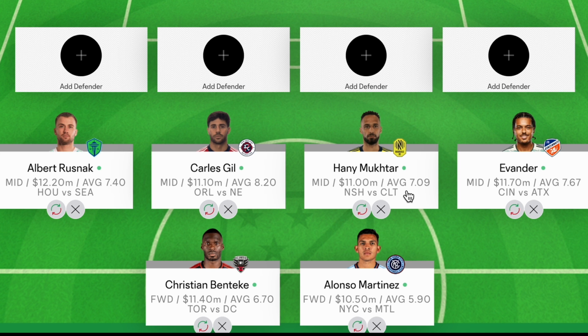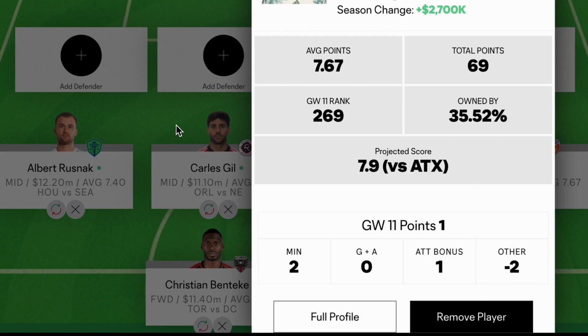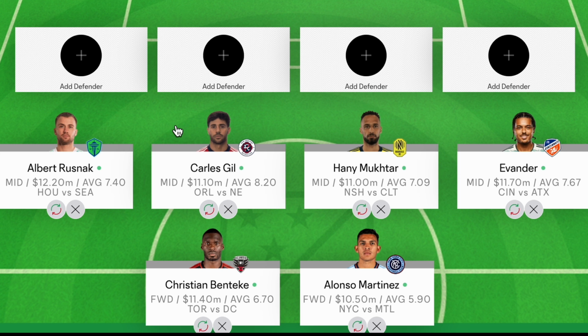Charlotte looked to have been struggling recently. If anything, he's a good bench play. Same for Evander. I'm still an Evander fan. He's an amazing player. It's a good matchup against Austin. They're at home. You still want to focus on those home players.